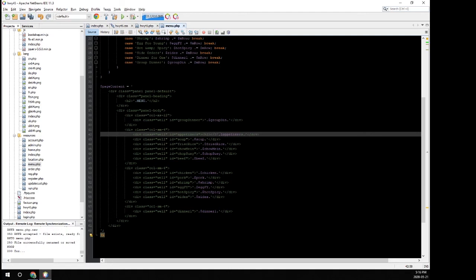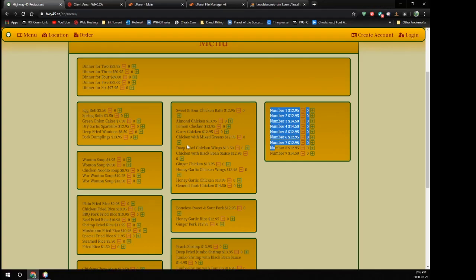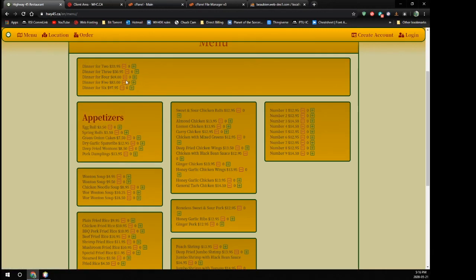H3 I'm thinking. I'm just going to test to see what that looks like. Okay, there's a lot of extra space up here that I want to get rid of. Otherwise that works. Also, I want to italicize that.